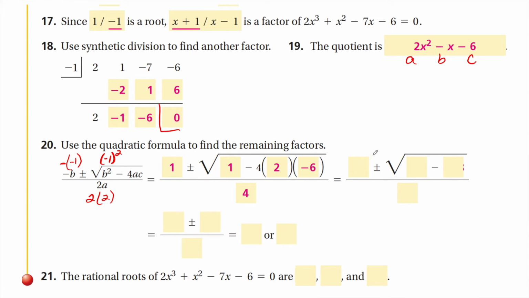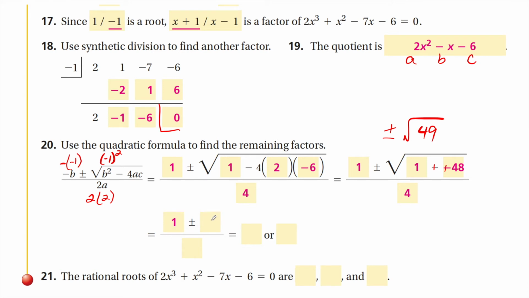And if we were going to simplify that down a little bit more, we have 1 plus or minus the square root of 1 minus, in this case, negative 4 times 2, which is 8, times 6, which is a negative 48. We can notice that it is eventually going to be a plus, but it's again divided by 4. Right? The square root of 1 plus 48 is the square root of 49. It's going to end up being 7.